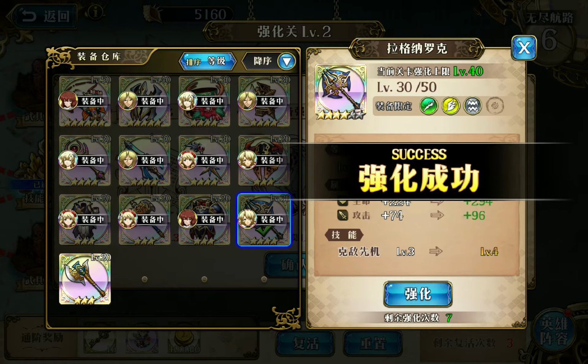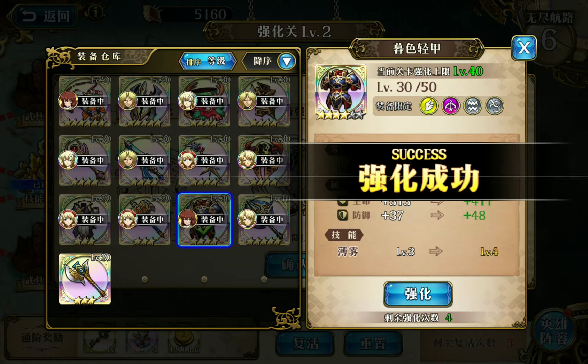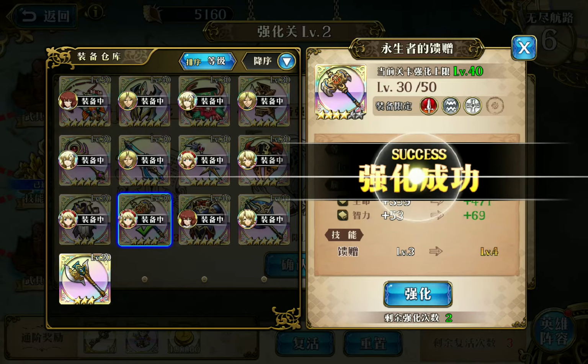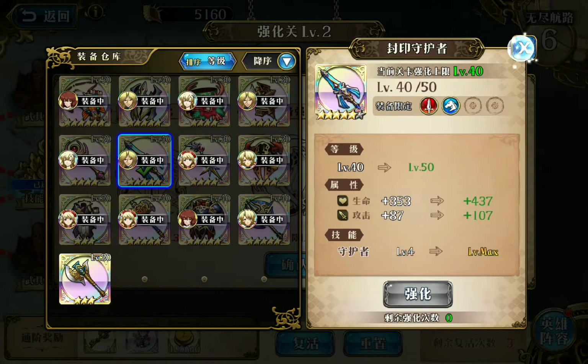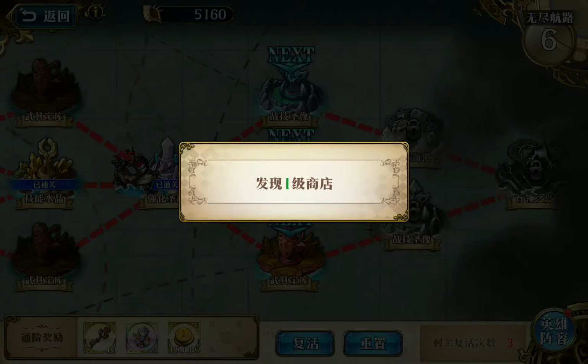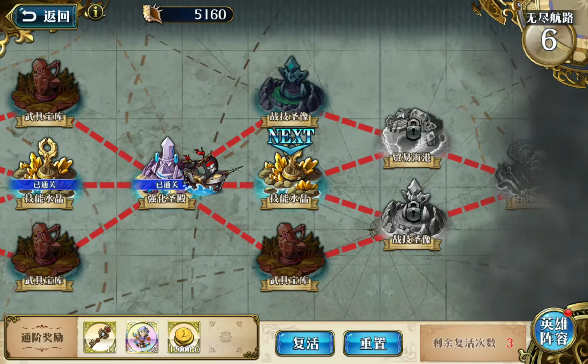So right here I see another upgrade building. You can see I'm just upgrading a lot of my equipment. This one goes up to level 40, so I'm just upgrading. I tend to prioritize upgrading my weapons if I can, and then I will upgrade the armor on my tank. The armor on my DPS isn't as important as the tank armor, I believe.